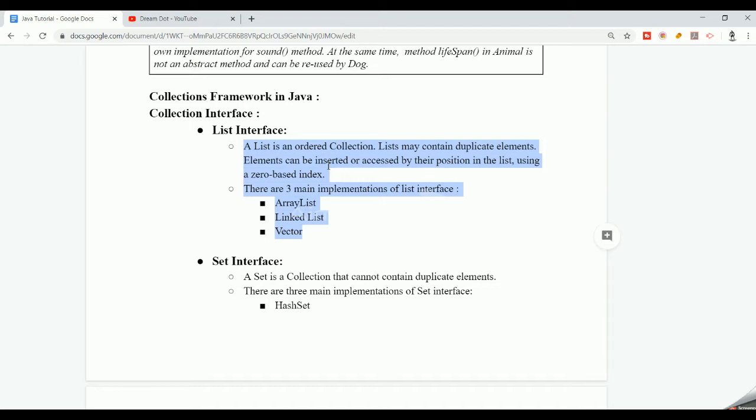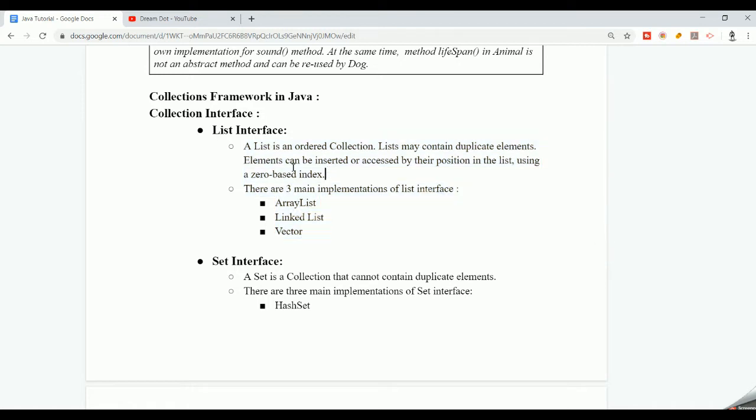As I told you earlier, collections are mainly used for organizing or storing data in an organized manner, the elements of a similar data type, and for working on them efficiently, both in terms of memory and processor efficiency, so we can get our things quickly. Whatever tasks we do with the list interface can even be done using arrays in Java, but the work we do with these list implementations is far more efficient than handling the data using arrays. We will see the advantages or merits of using the list interface in our future videos.